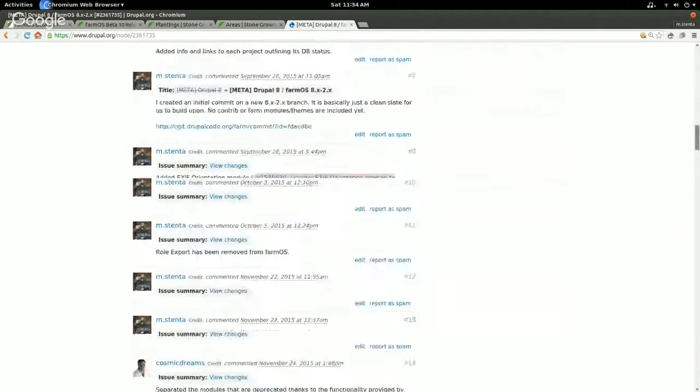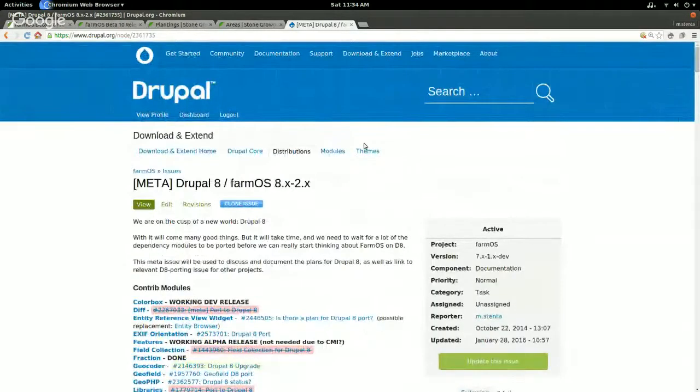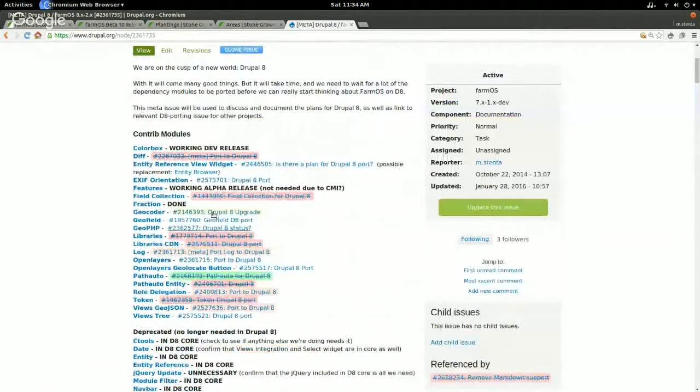So what I did for this version, beta 10, is I tried to remove as many dependencies and contrib modules as I could. So anything that wasn't completely critical to farmOS in Drupal 7, I tried to get rid of.